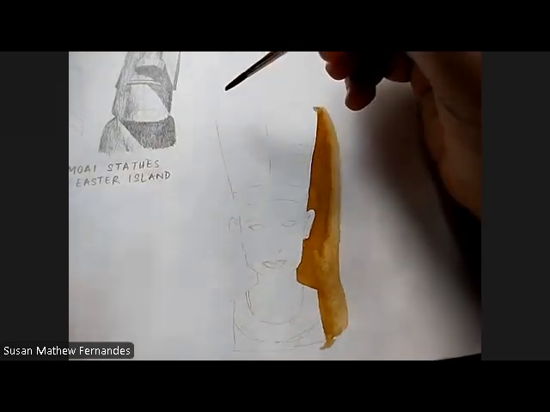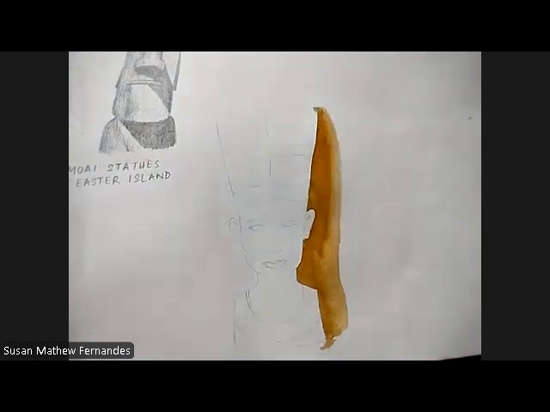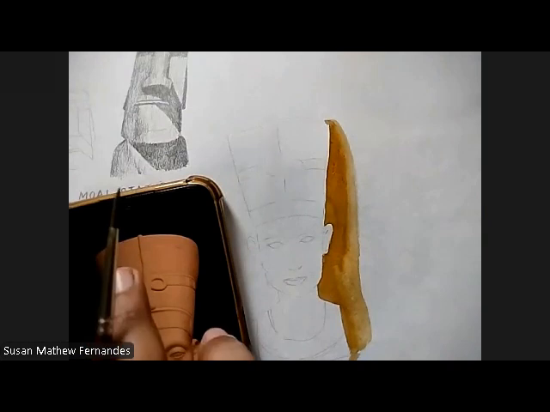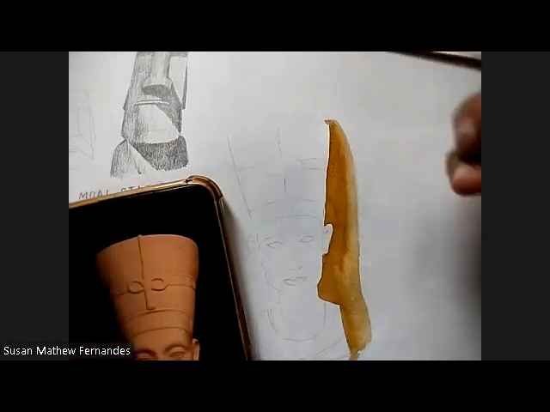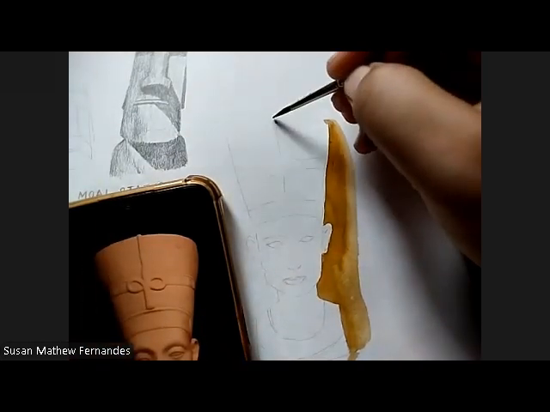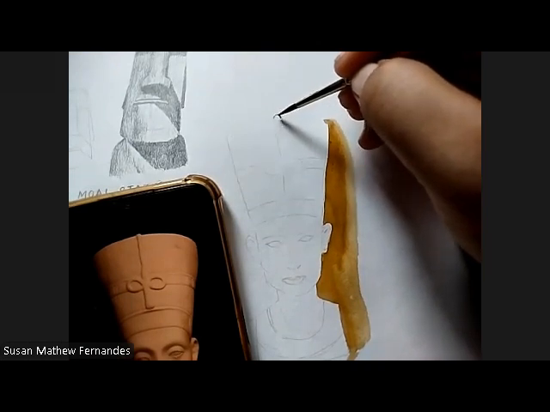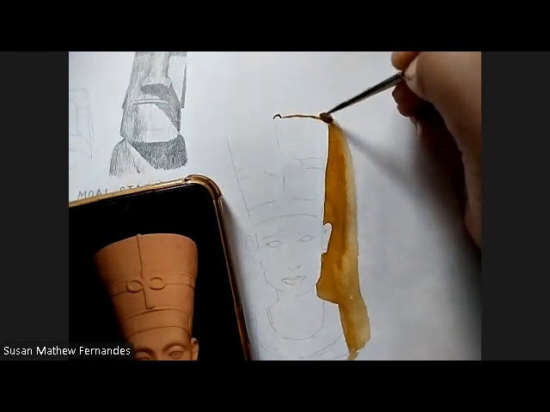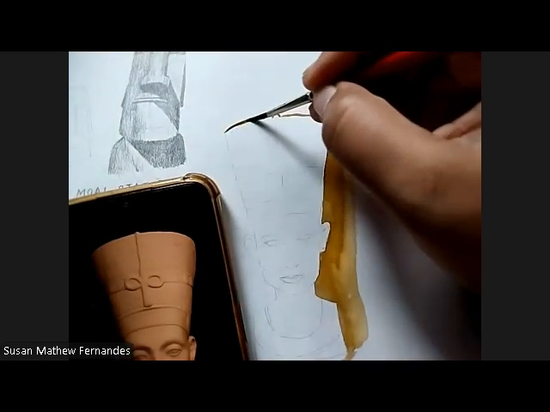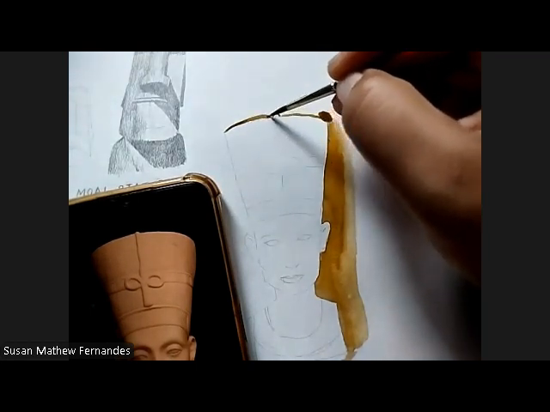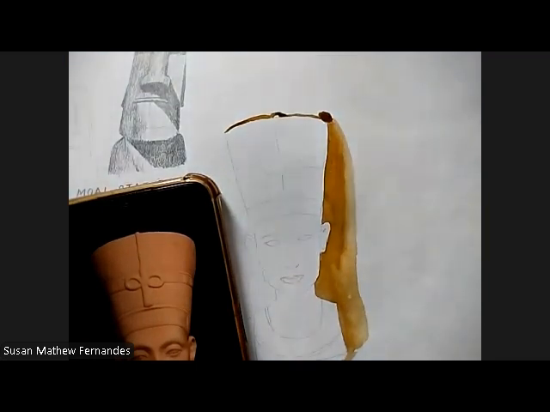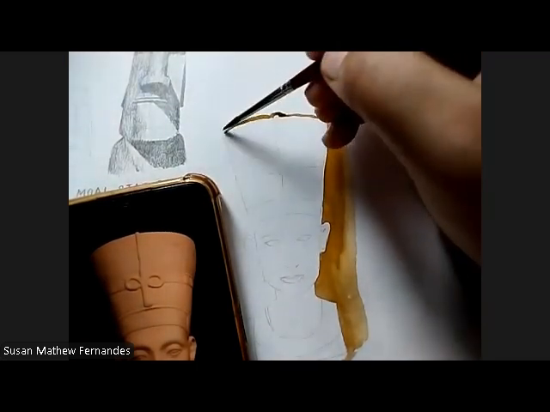But now I'm also going to get the headgear in place. Now, if you notice the picture, look at the top of the head. There's a slight protrusion where this thing joins. Okay, like here. Just put that in. Don't forget to put that in, because after you run over it, it's very difficult to get back that shape.